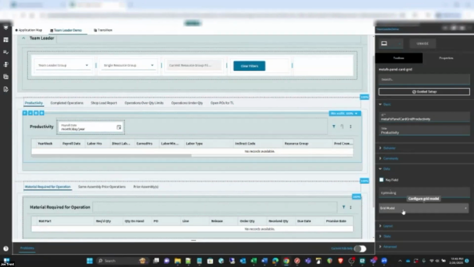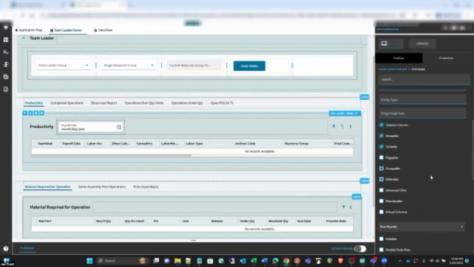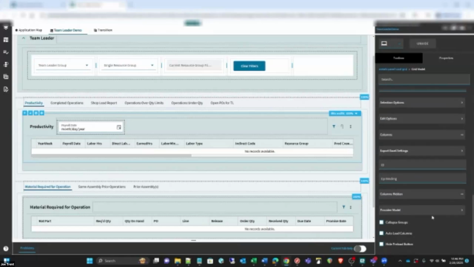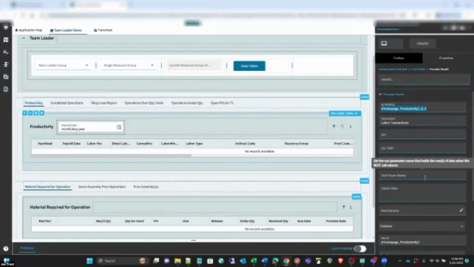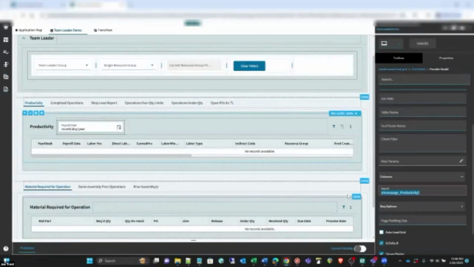But if we look to the grid model, open that up, this will show us all the grid information and the options on the actual control itself, the grid itself, and we'll go all the way down here, we'll find where the data comes from in the provider model. Provider model binds that grid to the data view that comes from the classic dashboard. And that data view is filled with data from this BAQ. Same idea as on the classic version, but it looks a lot different here.